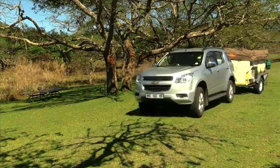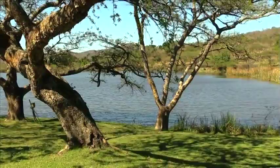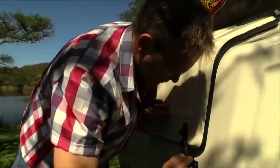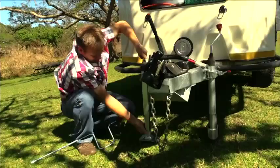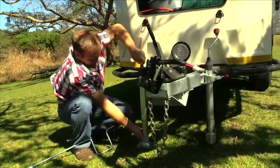When you arrive at the camping spot, first of all choose your camping spot keeping in mind that the area must be as level as possible and that the tent will reach a height of plus or minus four meters when erected. Remove the ground sheet from the nose box and spread it out. Park your trailer towards the middle of the ground sheet and secure the trailer with the handbrake. Place the plastic brake blocks behind the trailer wheels.